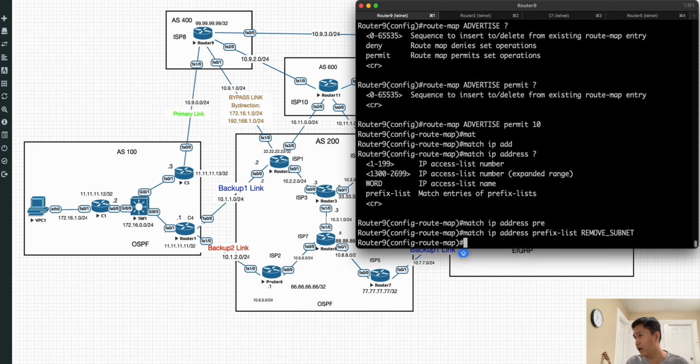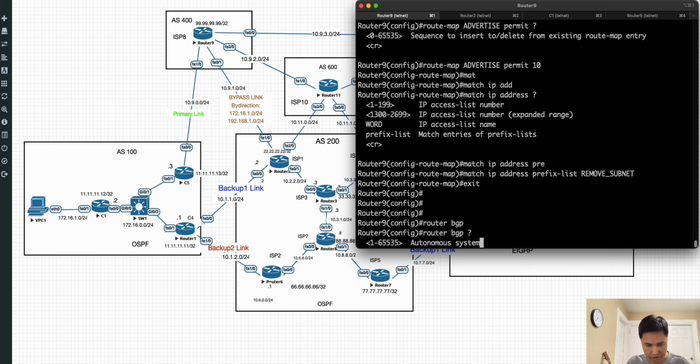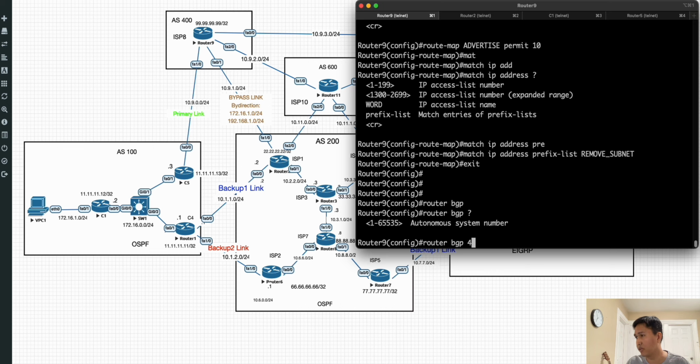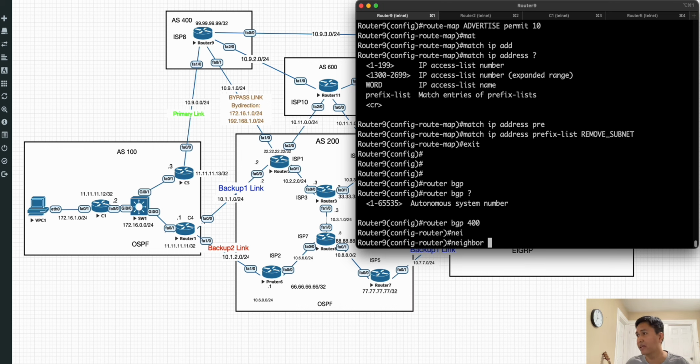Now that I have a route map, I need to go to my BGP configuration. Exit, router BGP. My AS is 400, so AS 400. Now neighbor: my neighbor is 10.9.1.2.